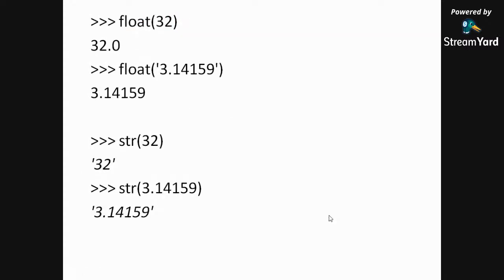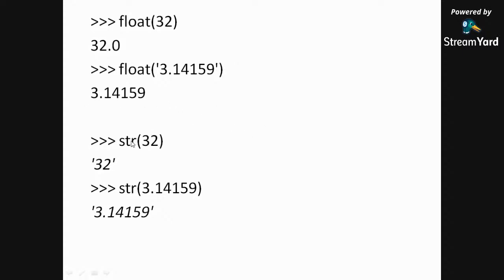Now float: you can use the float conversion function. Float of 32 gives 32.0, and float of 3.14159, which is already a floating point number, stays 3.14159. If you enclose a floating point number in single quotes it becomes a string, and float converts it into a floating point type.